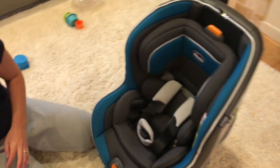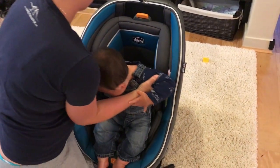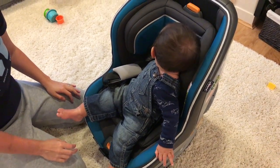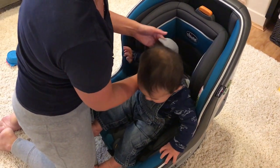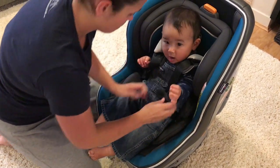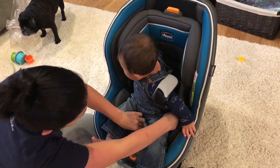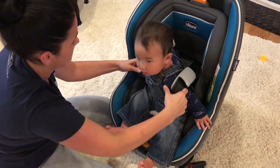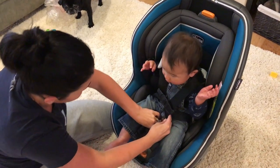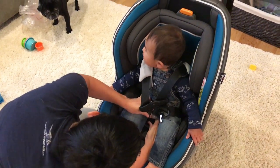Should we put him in there? Harrison, do you want to sit in there for a second? Show them how it's done? Brand new car seat for a little guy. Let's try to strap him in and see if he likes this thing. It's pretty snug in there. We really could start using this now because he's so tall. This is a dry run — the first time we've actually used this. We just knew this is the one we wanted.